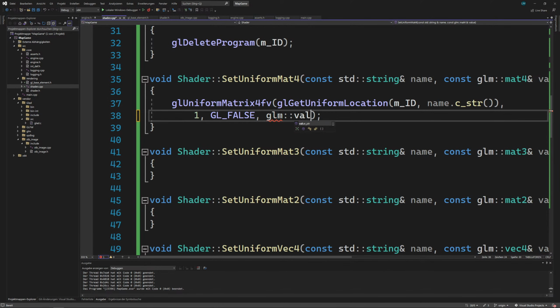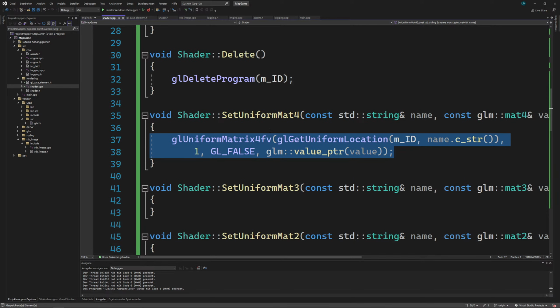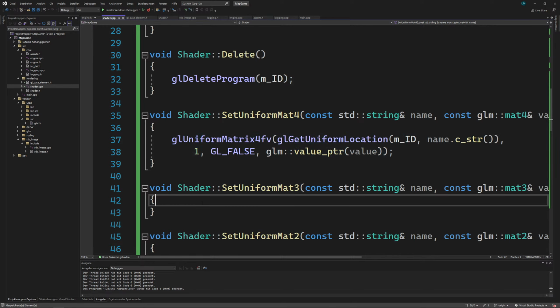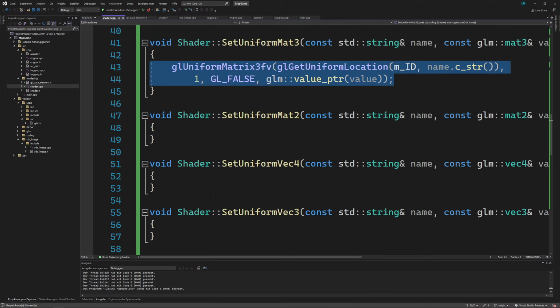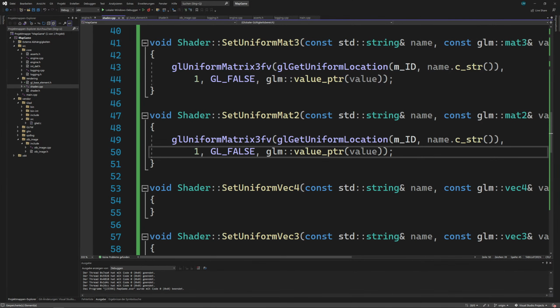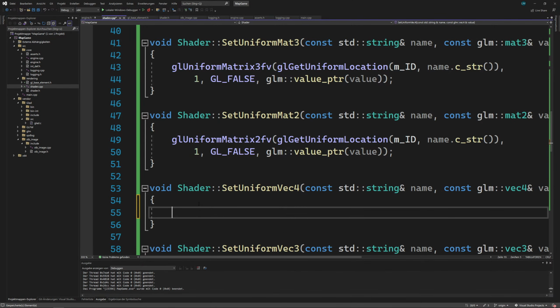And we do glm::value_ptr to value, because we need it as a raw pointer, and this gives all of the values as a raw pointer, which is pretty cool. Okay, 3fv is the same thing, I guess. 2fv, yeah.